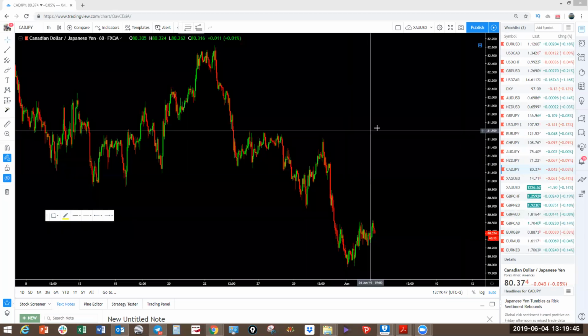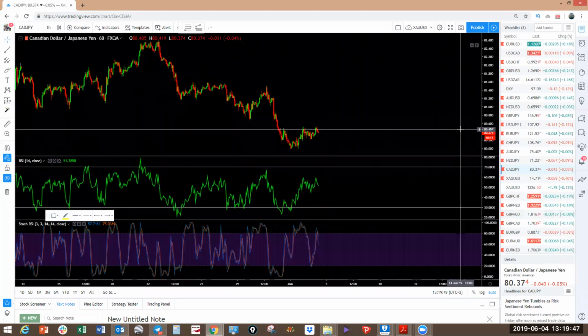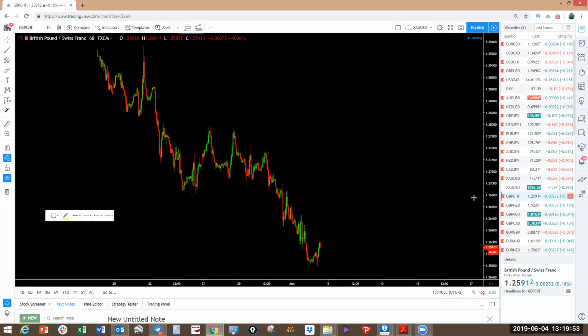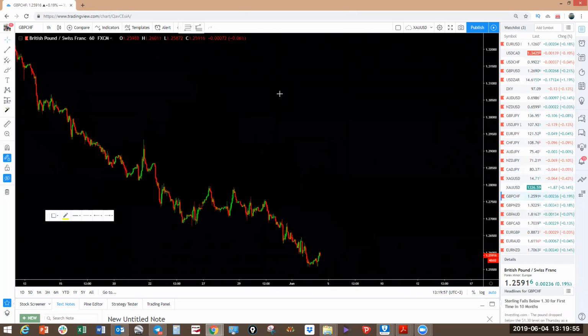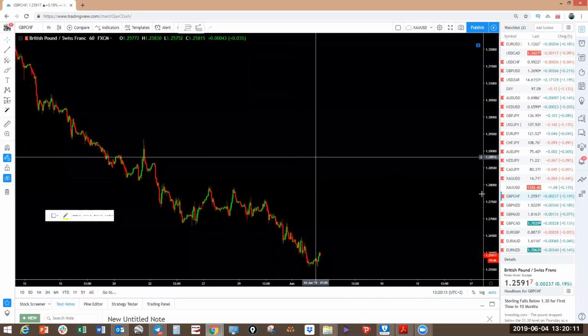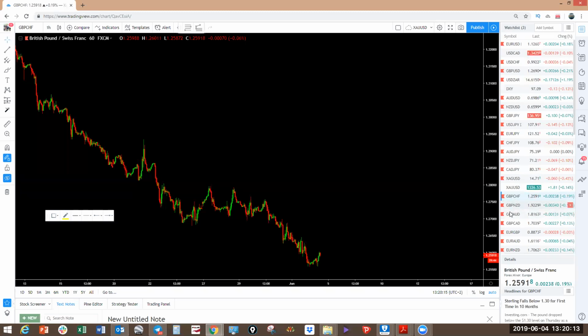Right, so let's go to our setups that we've been looking at. We already looked at CHF JPY. Let's look at the pound pairs. So CHF pound, as I said on Sunday, if you see these pullbacks, like the one you're having right now, expect that you will get a continuation to the downside. So the pound is still bearish.